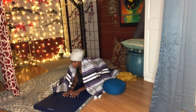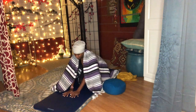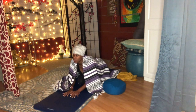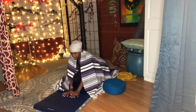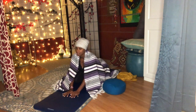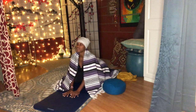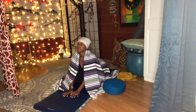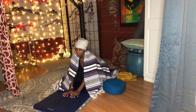Slightly using our palms to push up, bodies up. Our chest comes away from our knees. Noticing how this feels. Palms are still on the yoga mat. Slightly bringing our thighs apart, just a little. Seeing how that feels. Lifting our bodies up. Using our palms to lift our chest up. Feeling a slight bend here. Noticing how that feels. Bringing our legs even more apart.